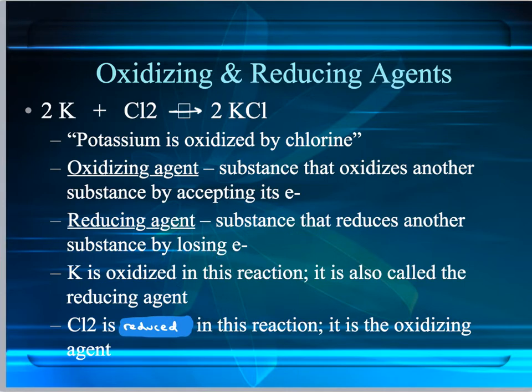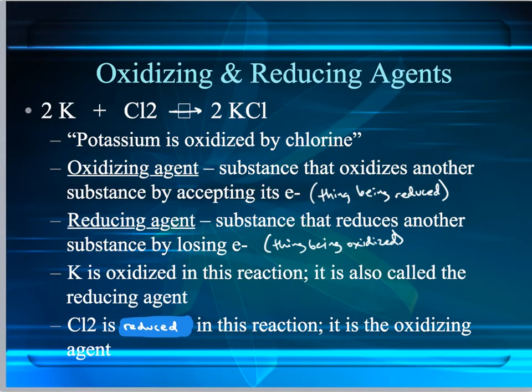Okay, this is just a really fancy, long-worded way of saying that the oxidizing agent is the thing or species being reduced, and the reducing agent is really the thing being oxidized. Well, why the heck would we go through all this trouble to come up with another term here, right? Something like, well, if it's being reduced, why are we calling it the oxidizing agent? Isn't that backwards? What's going on here?